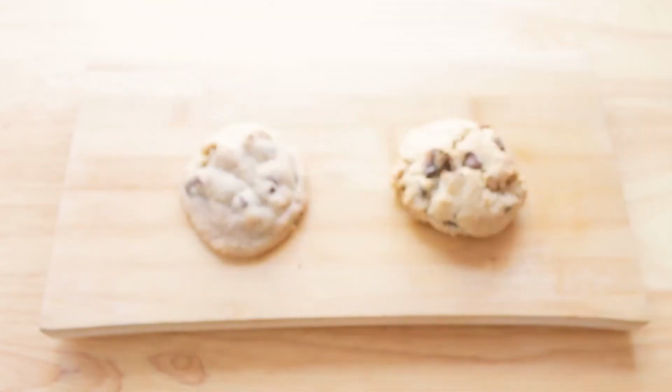Ultimately, which cookie is better, the prepackaged Levain cookie or the homemade one? That is up to you, but I would say that if you're looking for a Levain cookie, I think the homemade one mirrors it more closely. Because if you buy their prepackaged cookie, it's a solid chocolate chip cookie with a few walnuts thrown in there, but it's not really an authentic Levain bakery cookie.